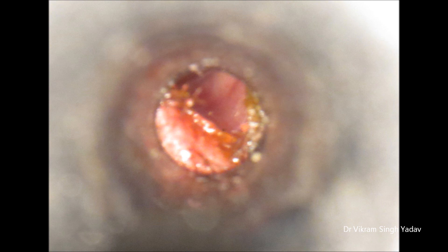Let me tell you something about the ear canal. The ear canal is actually a tube running from the outer ear to the middle ear. In adult humans, it is about 2.5 centimeters in length and 0.7 centimeters in diameter. It is divided into two parts — the elastic cartilage forms the outer third of the canal.